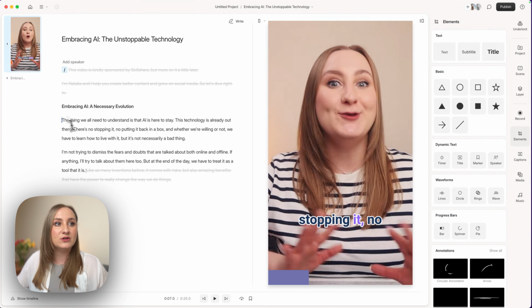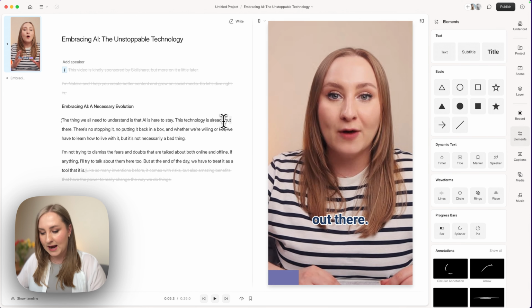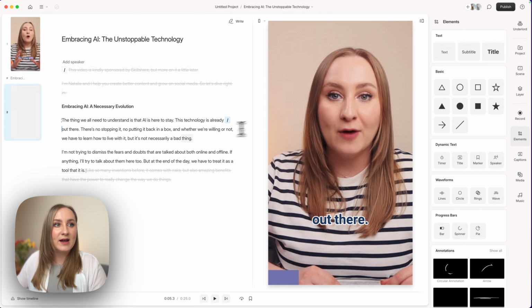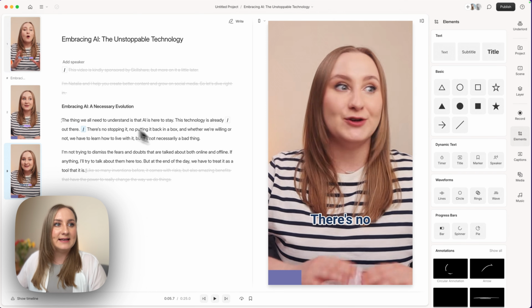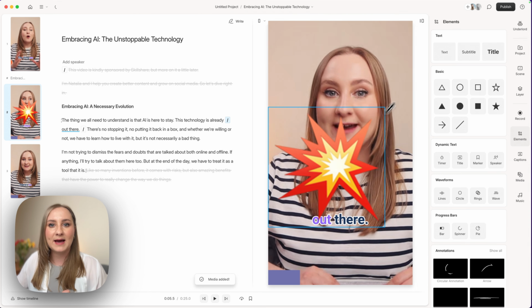And I could also just create little scenes for myself. For example, in here, maybe I want to add an emoji for out there, for example. So I can create a new scene in here and I can just paste my emoji like this. I literally just copied my file. I can just grab something. I have a separate monitor in here. So I can just grab it and just pop it on top of my screen.